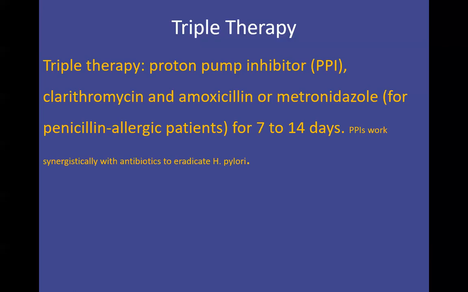Where do you think the problem is? Resistance to the antibiotic. Very good. Now, they have thought that for clarithromycin, if the local society has more than 15% resistance, then we should replace the clarithromycin. There is some point mutation that can be seen in the H. pylori that will create that resistance.